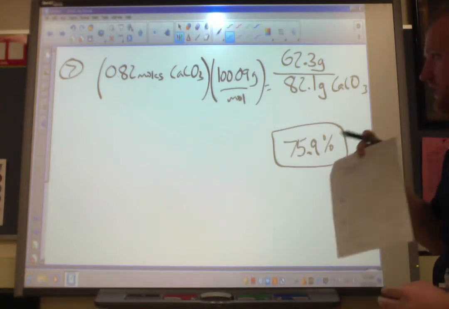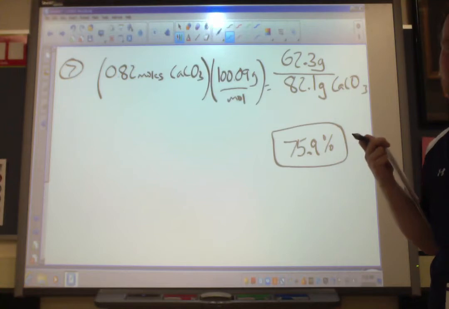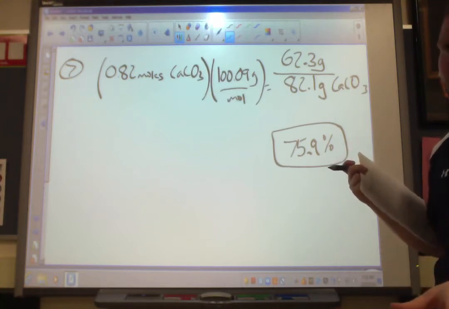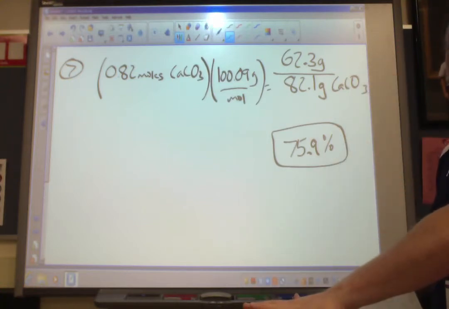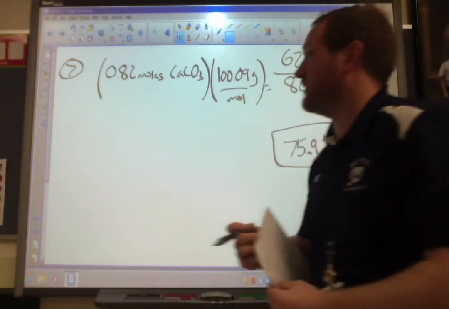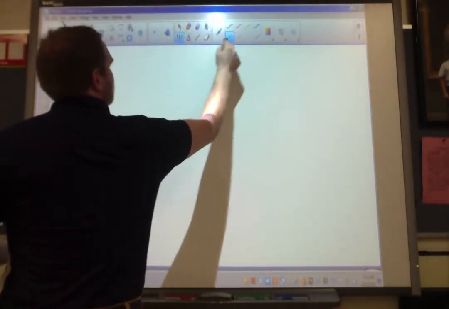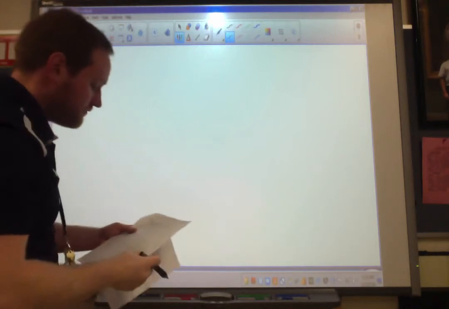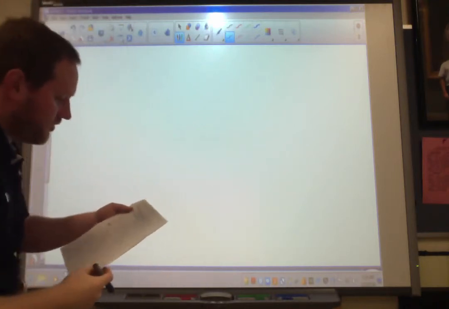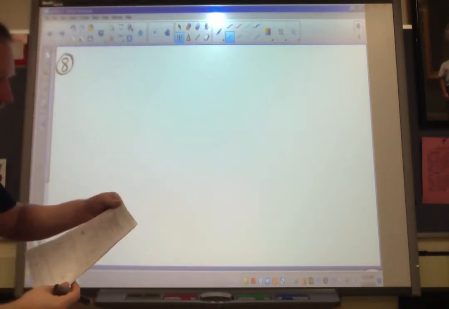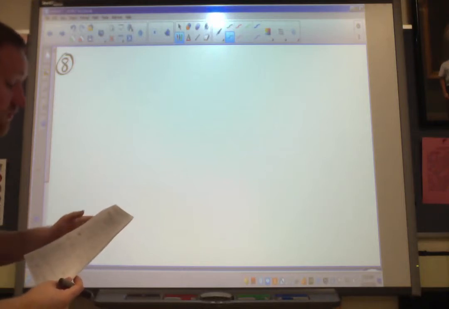Okay. Last problem, number 8. So this one's putting it all together. My suggestion, if you have not done this problem yet, take 10 to 15 minutes and do the full problem, then check the video. Number 8. All right, so this is another white lab calculation. I tell you the volume of each and the molarity of each.